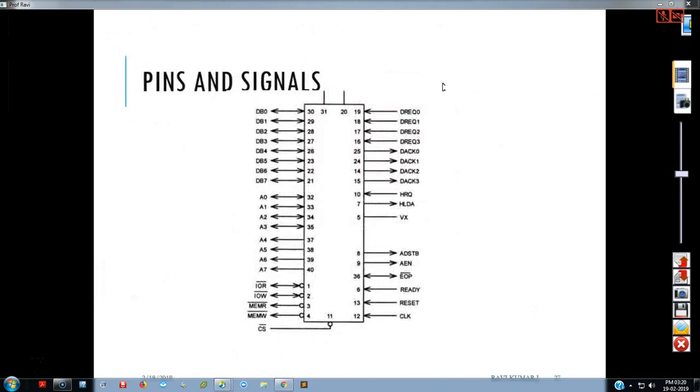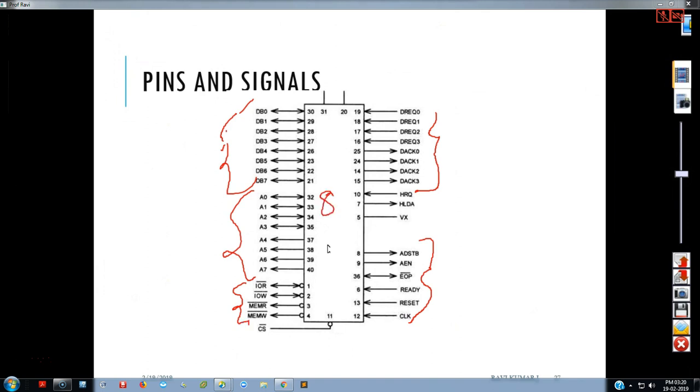signals of 8257. So DRQ0 to DRQ3, DB0 to DB7, A0 to A7, and ADSTB, AEN, ready, reset. IOR, IOW, memory read, memory write.